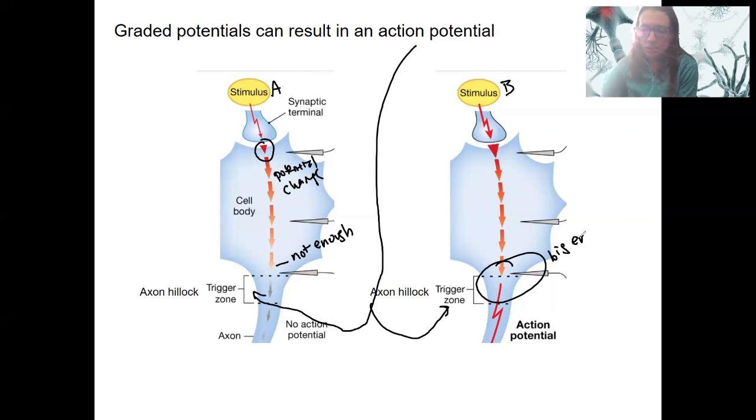Big enough stimulus. The stimulus was here. Equals sufficient depolarization. Where? At the axon hillock. This cell might have been super depolarized, like right here. Who cares, in this case, for generating an action potential at the axon hillock?